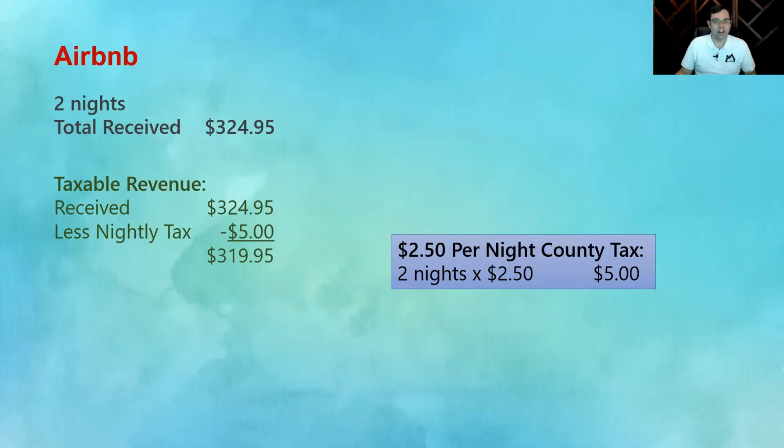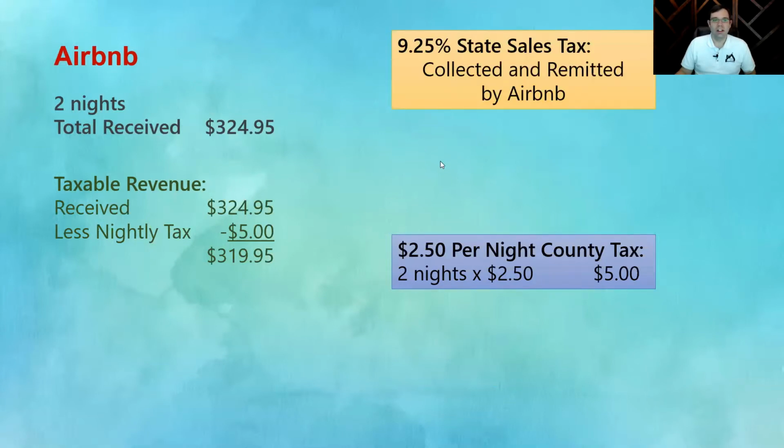All right, and just to make it a little more interesting, let's say the Airbnb has an agreement with our state and they take care of the 9.25 state tax. And I don't have to do anything with that. They've collected it, they've remitted it, it's not showing up here. It's just all taken care of. I don't have to worry about that. But let's say that they do not have an agreement with my local 6% taxing authority.